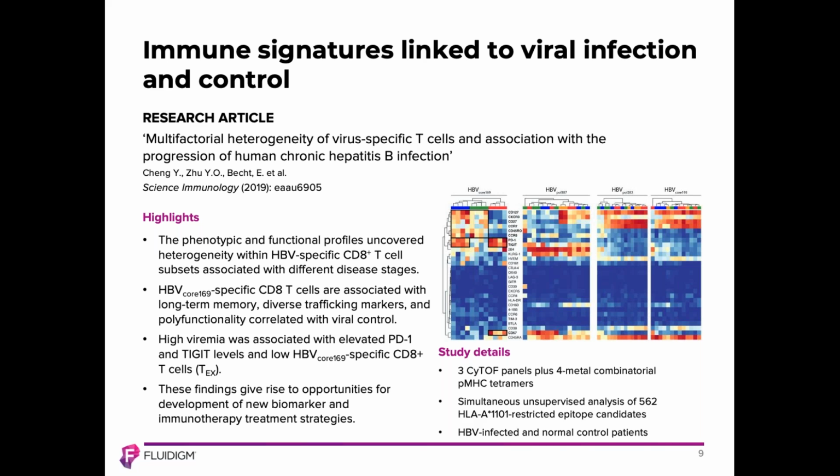They discovered that CD8 T cells directed against HBV core 169 peptide are associated with a long-term memory response, broader trafficking profiles, and polyfunctionality, leading ultimately to viral control. In contrast, low levels of core-specific CD8 T cells and increased exhaustion profile was observed in high viremia. These results generated by this kind of inquiry could inform new treatment studies and determine biomarkers of disease states.